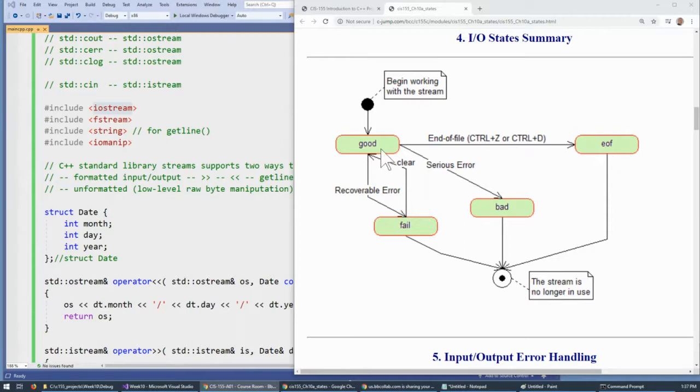Okay, but the end of file state of an input stream simply means that there is no more data to process. Do not expect anything else from the stream. So most likely when working with a file, you just want to close that file and say, okay, I'm done. All right. So this is okay.